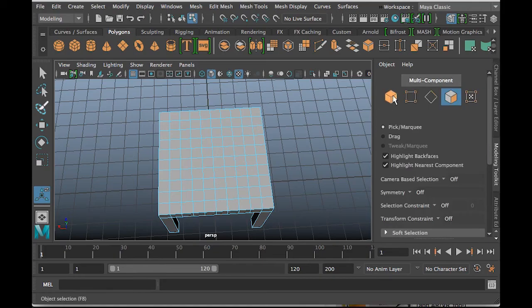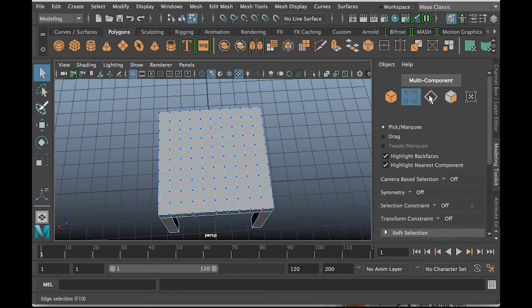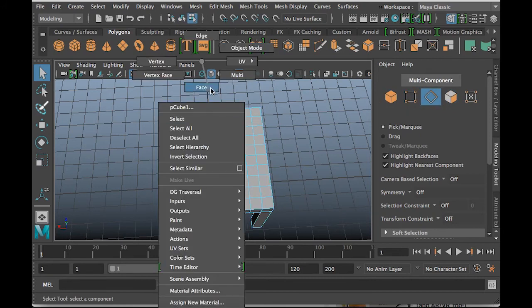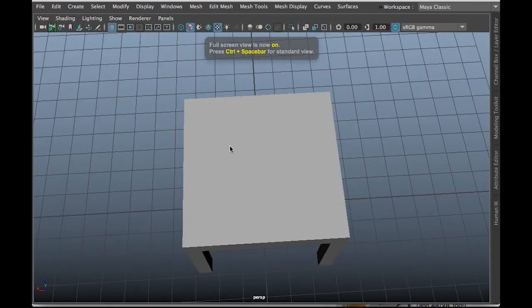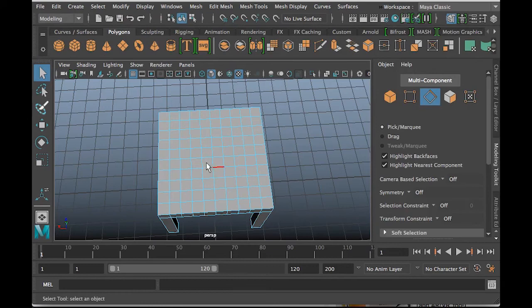Instead of F8, I will click here. I'm going back. So this is object mode, vertices, edges, faces, and UV selection, which we're not touching at the moment. Okay. So you can always click here, and here I go into vertices. It's the same as what I showed you with right-clicking on this bar. A lot of times I work with just the screen like this, so I like to pull off the menus, but this is just whatever you prefer. So you can have everything down here.